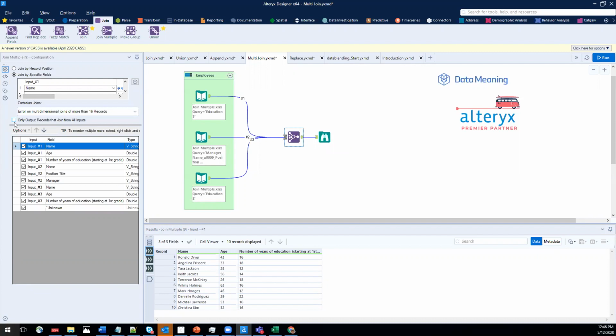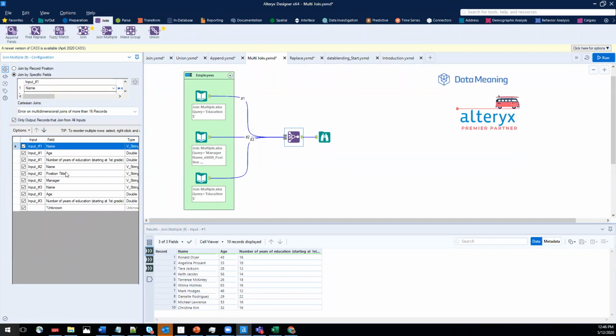Now, one of the things you can do, as an option, is say I only want to output the records that join from all inputs. So if you want to make sure you only get the rows where everything joined together, you select that option here.